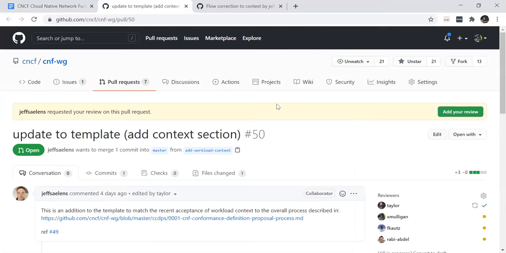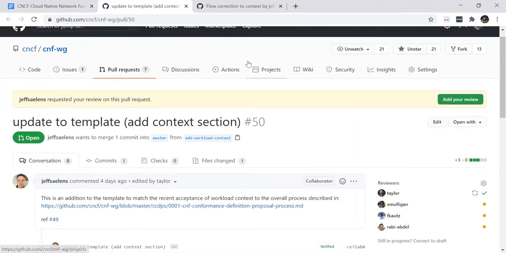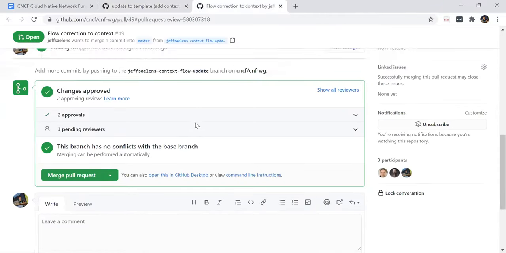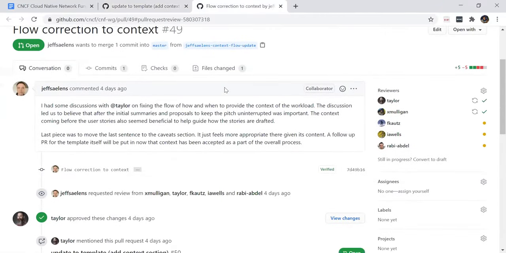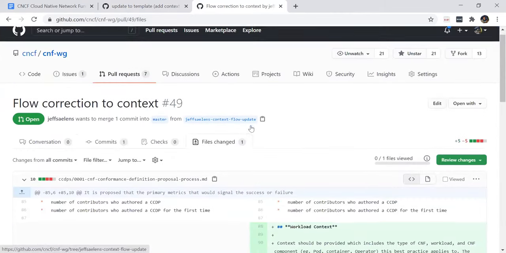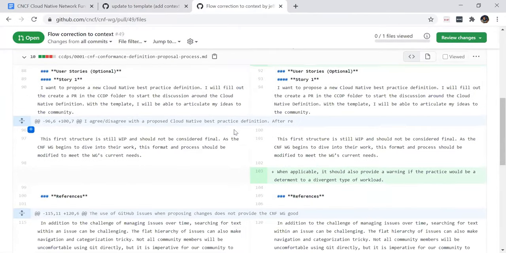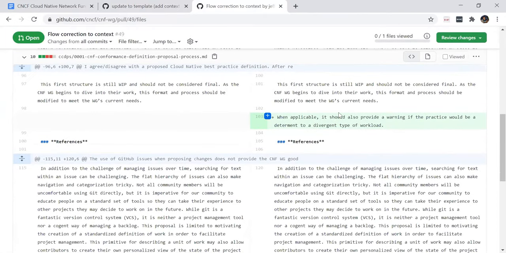Sorry I missed last week, but the group approved an existing pull request for adding context. When we start talking about best practices, providing a little context is useful, because a best practice might be very use case specific. For instance, I always use the example of privileged containers, the concept of least privilege, containers not being run as root, et cetera. There are lots and lots of instances where that is absolutely the best practice.